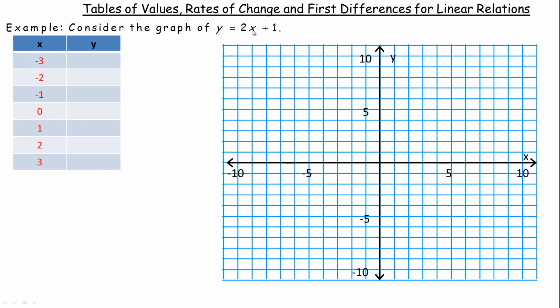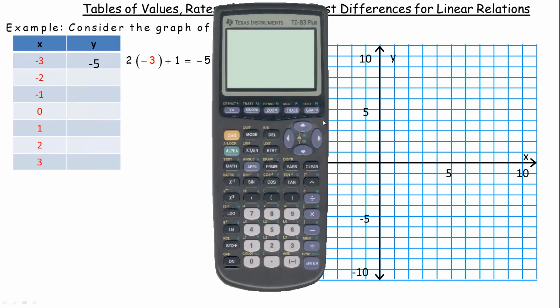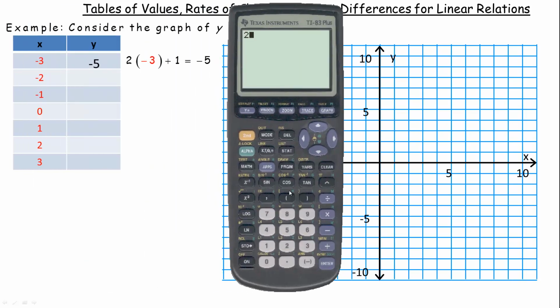So to calculate each of these y values, I'm going to substitute the -3 in place of x here for the very first one. So when I do that, you see instead of x here I have a -3, so I go 2 times -3 plus the 1, that's the plus 1 there. Now that's -6 plus 1 gives you -5, so this y value would be -5. In my calculator, I could just type in 2 times -3 plus 1, and so that gives -5. That's -6 plus 1 gives you -5.